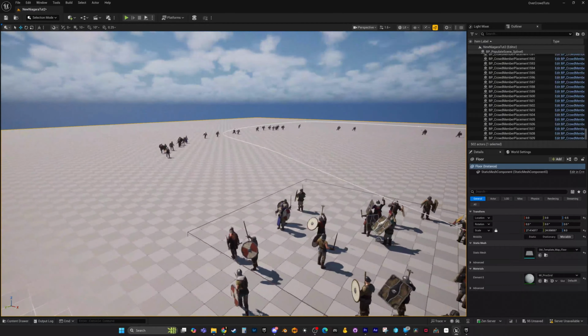So you'll see there's these individual cells, and they have these numbers over them. That's displaying the number of characters inside of that cell. And if it's red, it means that there's too many, and some of the collisions are going to stop working. And if it's white, it means that it's not overloaded, and they're all able to avoid each other.